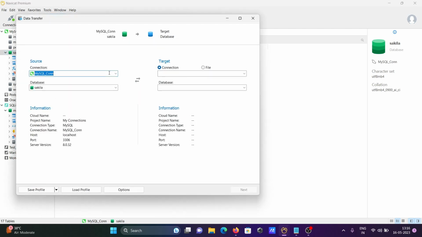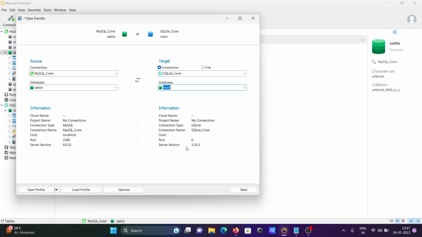In this place you can select your connection. Here a list of connections is there. This is the source selection, and in this place you need to select the SQLite database, that's fine. And the target connection we need to select, so there I'm going to use SQLite and the database, selecting main. After selecting all this, here you can get the information and introduction.